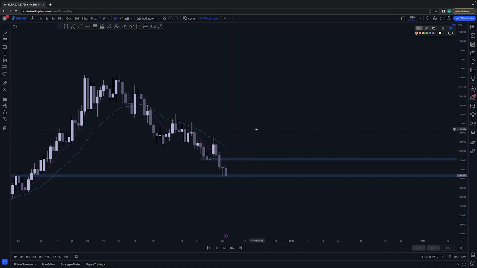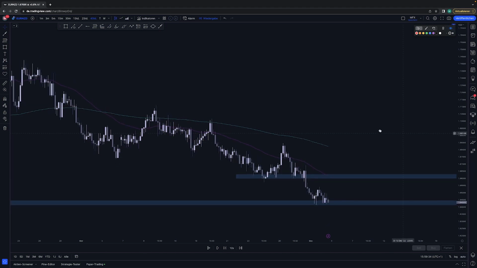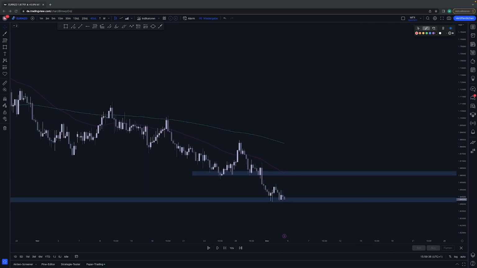So now that we identified all these things on the daily, you can straight away jump again into the 4-hour time frame. And guys, what you can see here as well, you can clearly see that the 50 is underneath the 200 EMA right here. So that's a no-brainer that you only want to look out for your sell position, guys.